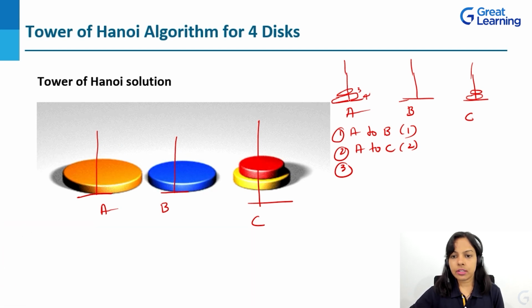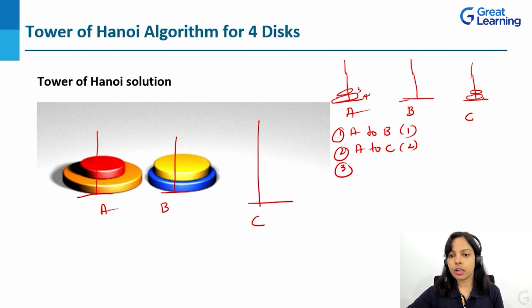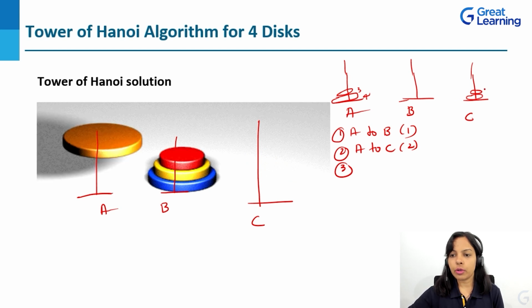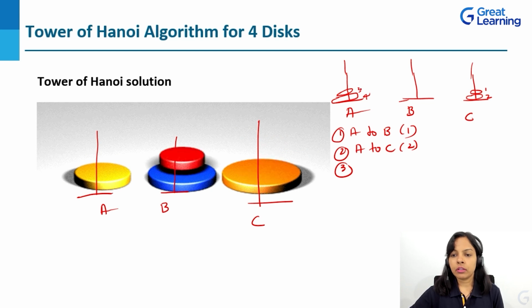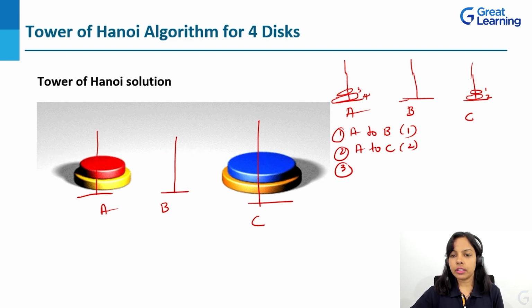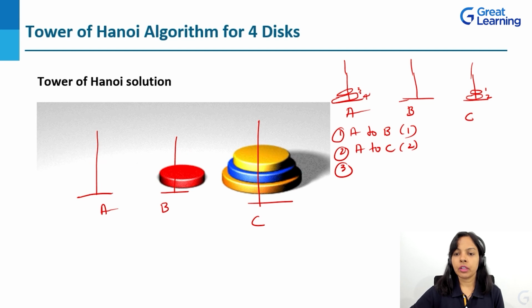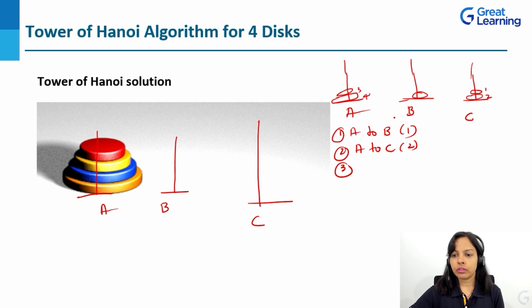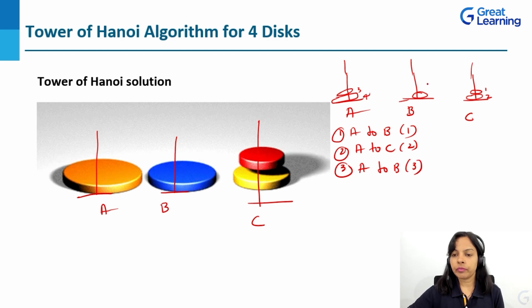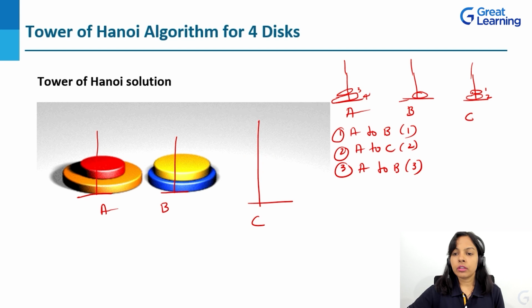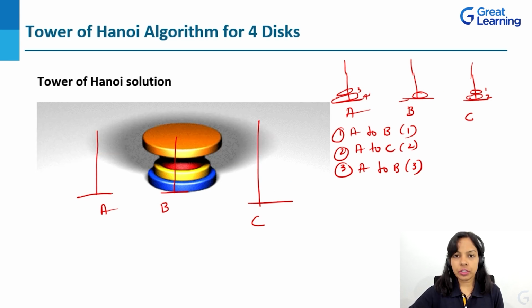If I represent this as tower, so right now this is how it will look like. Okay, the smallest one will be on the top, the second one will be here, and this will be the third disk and the fourth disk. Now what you have to do is shift this largest one, that is the third disk, over here. Okay, so this is shifting again from A to B for the third disk. Now the fourth disk has to be shifted finally to C.